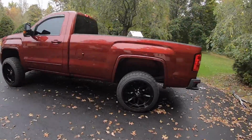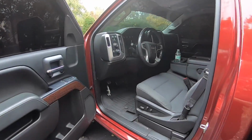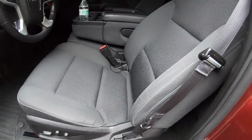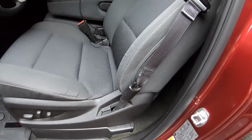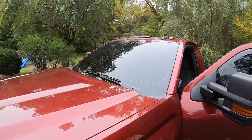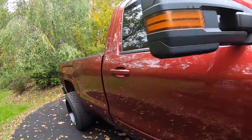I mean, the interior, which I'll show you guys now, was just spotless. So like there was no marks anywhere. I'm super anal about interiors and exteriors, obviously, but it had the WeatherTech floor mats when I bought it. It was just, everything was so clean. I gotta go open that side because it's so dark in here. Clearly painted windows, you know how it goes. Can't have anything without total darkness.